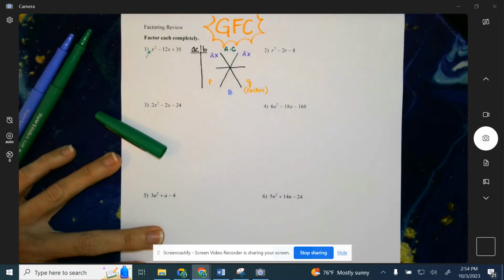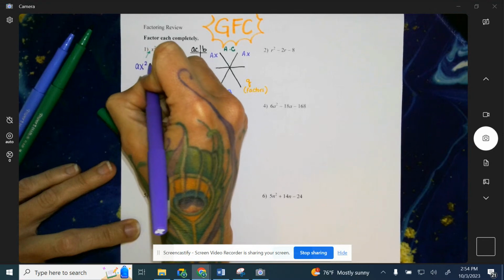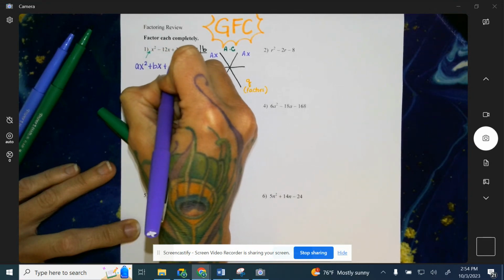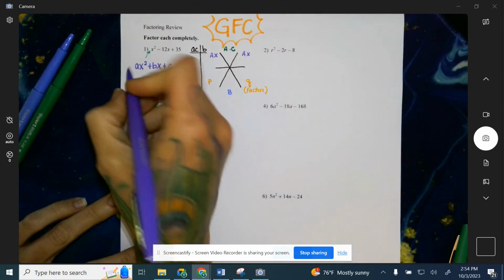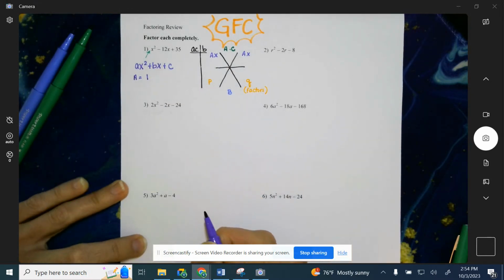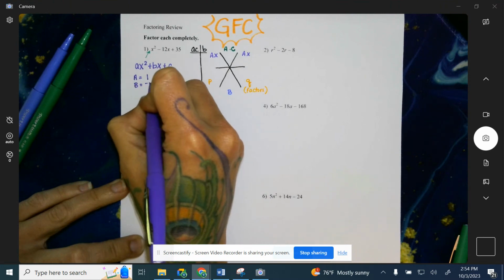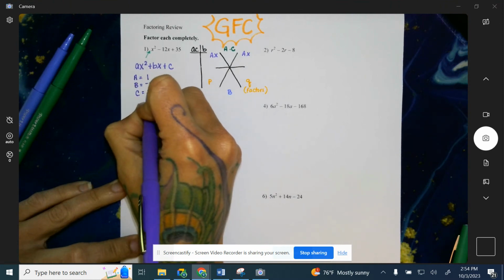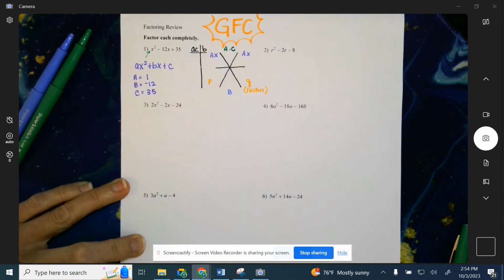And when I say A, B, C, and all that fun stuff, I'm referencing AX squared plus BX plus C, which hopefully now that I'm reminding you, if you did forget, you remember that. And that means that we have to find our A value, which relative to this function is a 1. Like I said, it's going to make this seem really ridiculous, like a lot of work. But our B value is a negative 12. And our C value is 35. Again, using this outline to this problem.